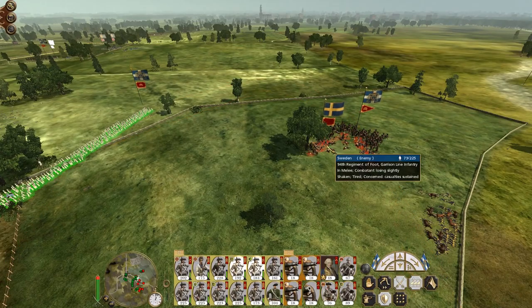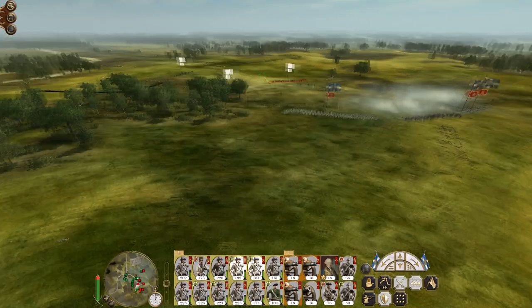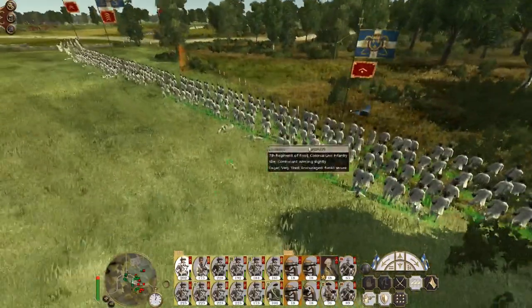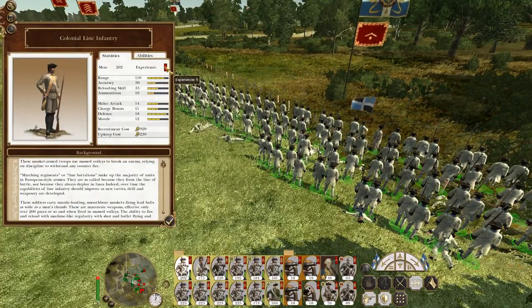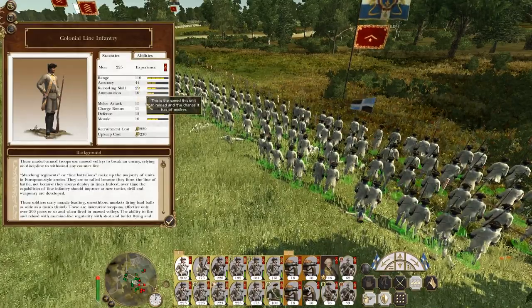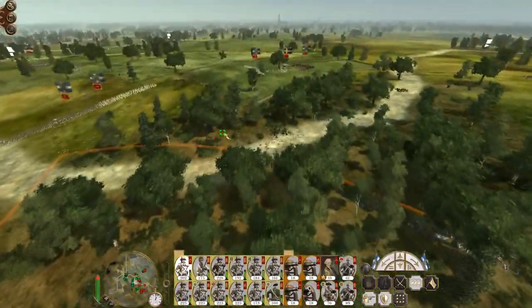Go on then, new charge. Charge in against the 94th as well. There they go. Stop the artillery. The 7th Regiment. Pretty experienced now. So compare that to a 5 chevron, 50 accuracy, 35 reloading skill, 44, 29 on a rank 2. So they are much better infantry at killing.